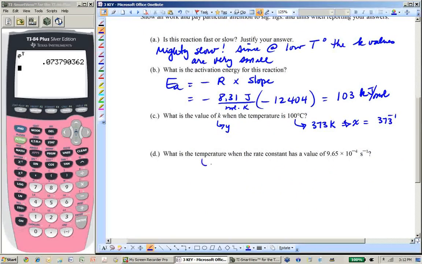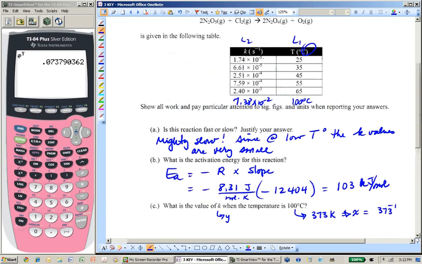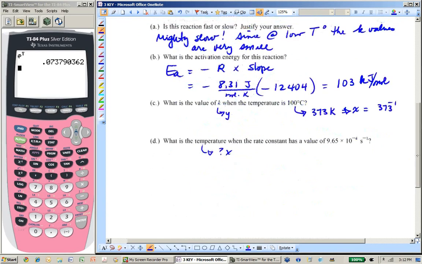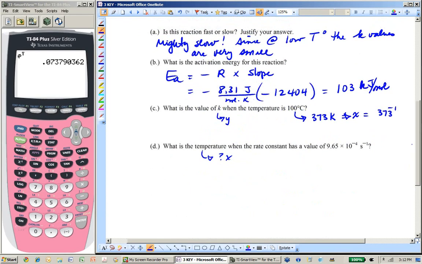So now, what is the temperature? So what is X? Remembering that we've got reciprocal kelvins. And I probably should answer back in Celsius. If somebody asks you a question in English, you should respond in English. And there is my rate constant value, so I need the natural log of K. Try that again. ln of K.